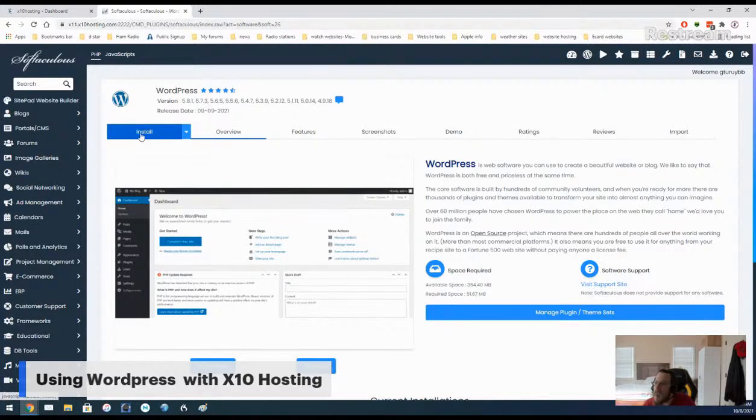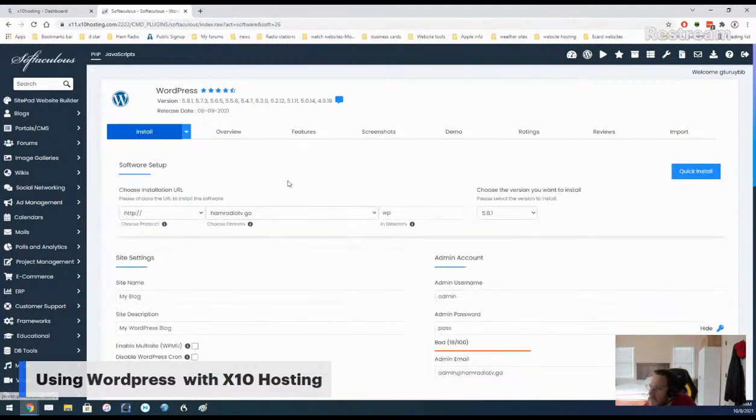So what I'm going to do is click on the WordPress install. And for this case, I'm not going to use my main domain. I'm going to change it over to my subdomain for this exercise. Now, here's where things get a little interesting. You could actually take this WP out of the directory, so you can go in and take that out if you want to.